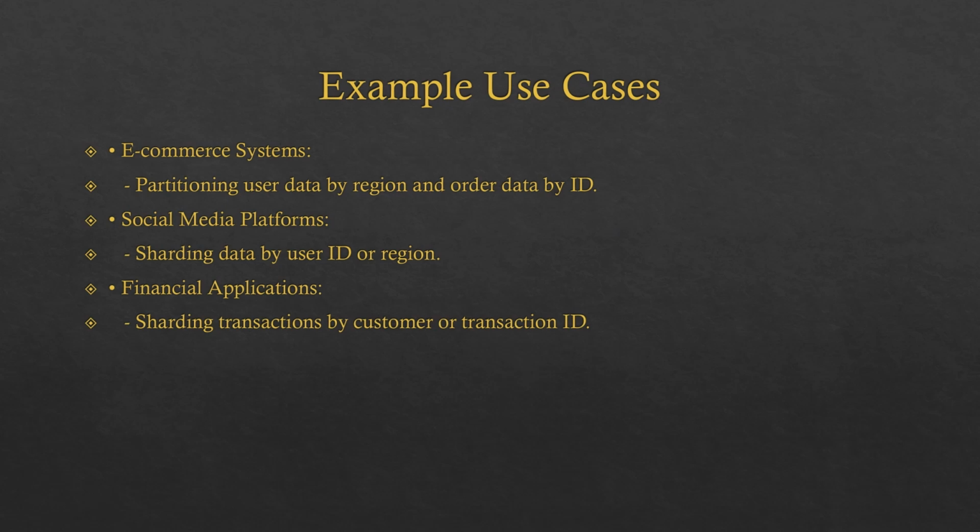Sharding and partitioning are widely used in various industries. In e-commerce systems, data might be partitioned by user region or order ID. Social media platforms often shard data based on user ID or geographical location. Financial applications may partition data by customer or transaction ID to ensure efficient data access and management.